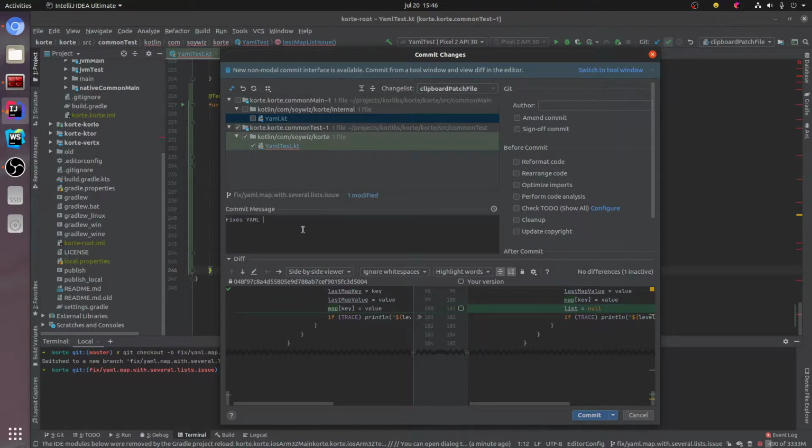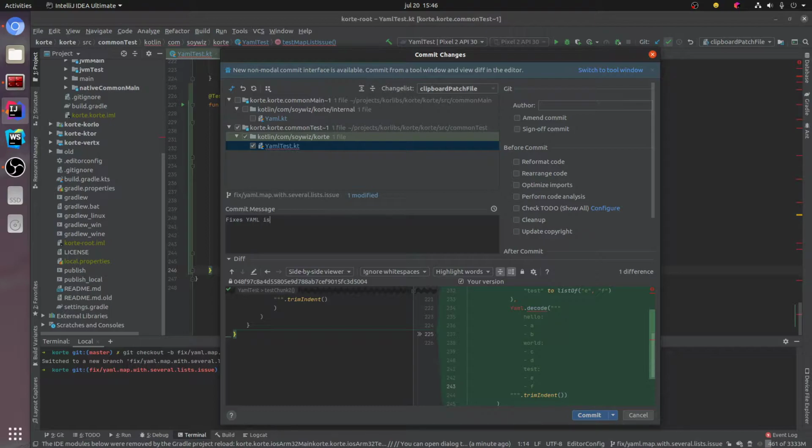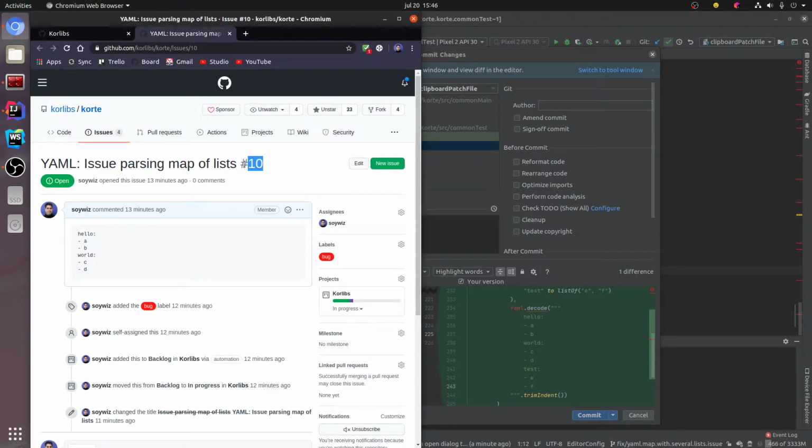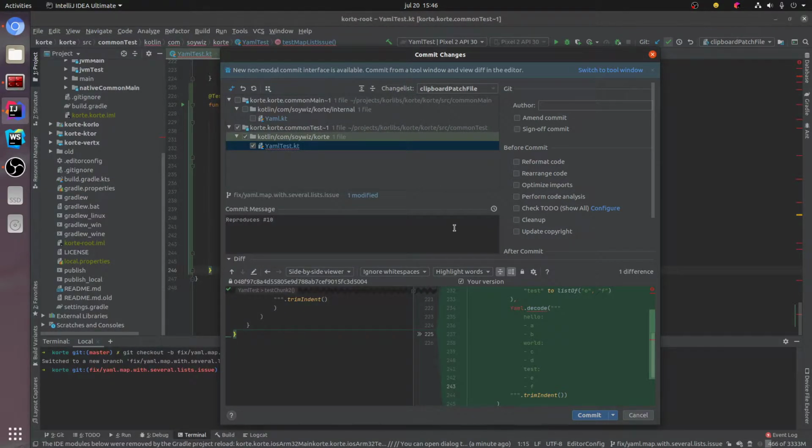Reproduces the problem parsing YAML files with map plus lists on the same level, maps with several lists, problem parsing, yeah, something like this.